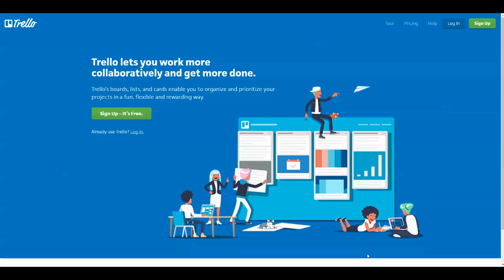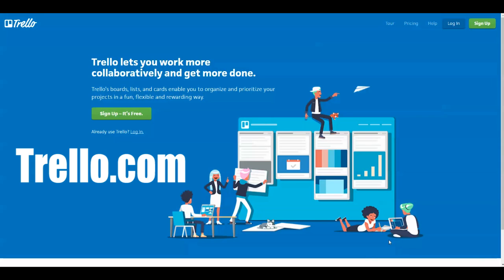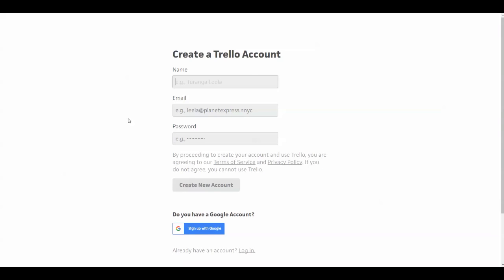Alright, so let's get started and jump in on my computer. Here we are at my computer, and the first thing you want to do is go to Trello.com and sign up for the service. It's free. You sign up online through your favorite web browser. There's also an app on your phone that you can pair it with. It's really cool, but what I'm going to do is go ahead and log into my Trello account now.